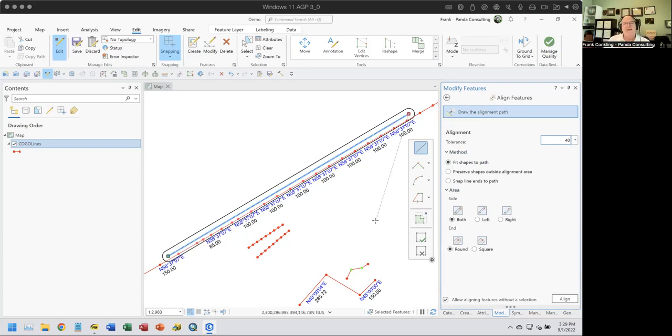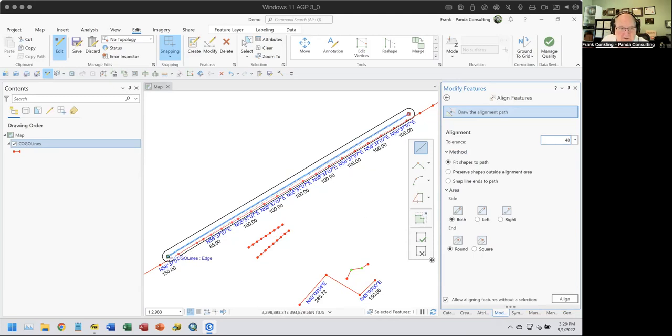So this Align Features tool is saying, take the geometry that I just drew, and analyze for all vertices within 40 feet from that path. And if it is within there, pull it to the path, make that vertex move over to the path that I just drew.